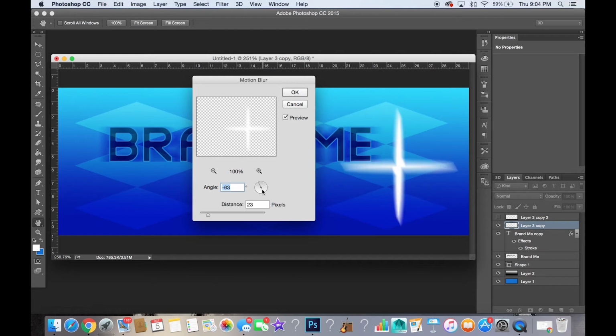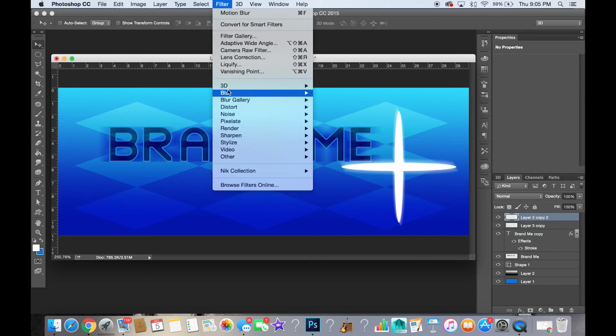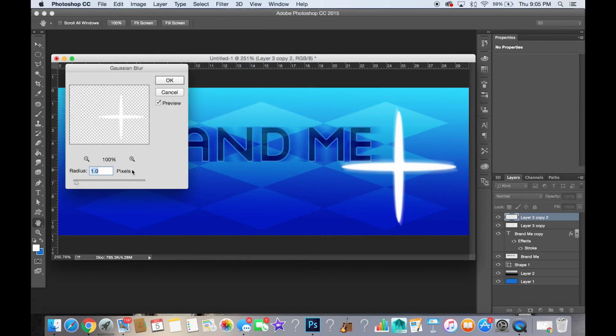And you can see already as I'm changing the angle of the motion blur, this is looking more and more star-like. And then I'm going to turn my layer back on here. And there's the star without the motion blur. So maybe on this one, what I might try throwing on is a Gaussian blur, a secondary blur on this one. So I'm going to go up here. Filter, blur, Gaussian blur. It's not quite enough for what I'm looking for, so I'm just going to jack that up maybe to around 2. There you go. That looks pretty subtle.